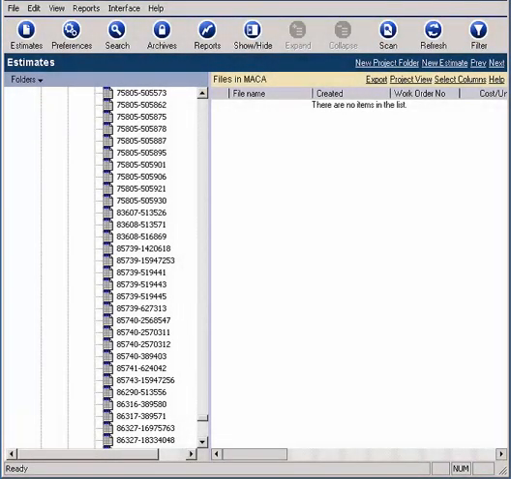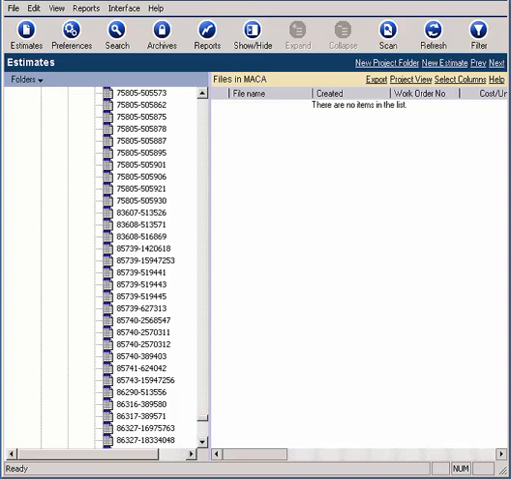Welcome. This short video will show you how to create an estimate using the assembly takeoff. Before the estimate can be created, an FMSS record should exist. By placing this record into a waiting cost status, a shell estimate is created. The shell estimate is accessed through the CESS interface.